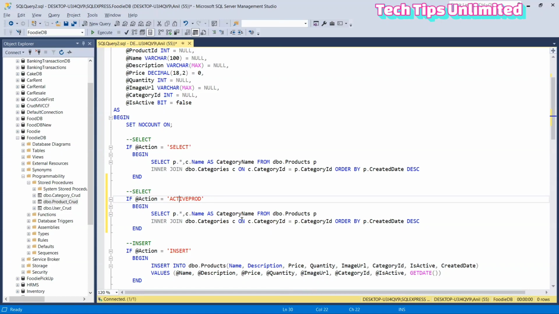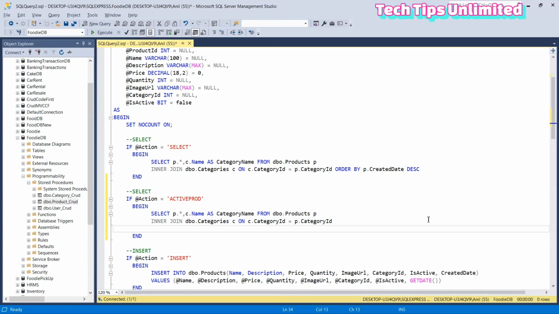We want name, that is the category name, CNAME, and the rest of the details we are going to get from the product table. We need to take this one. We don't want this, so we're going to remove this part, and instead of that we're going to take a where condition, where I will get the active product only.